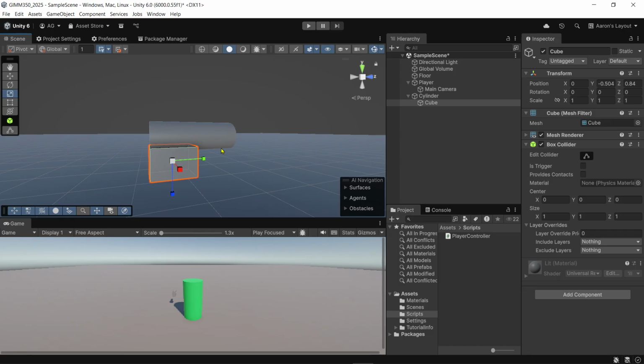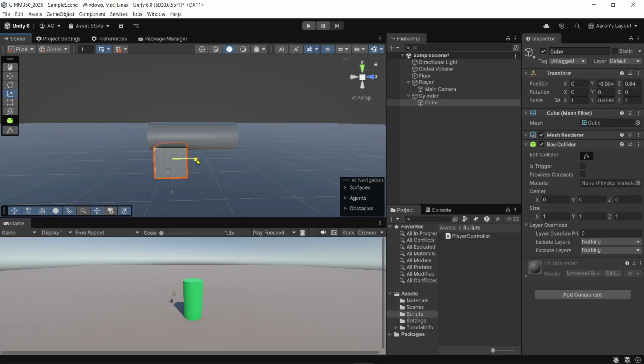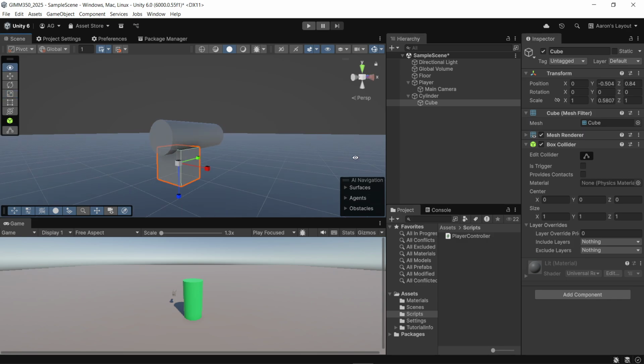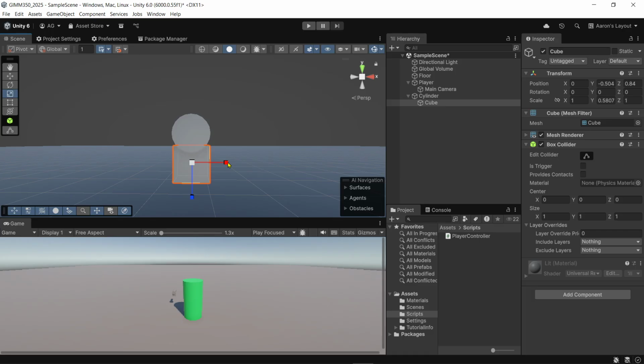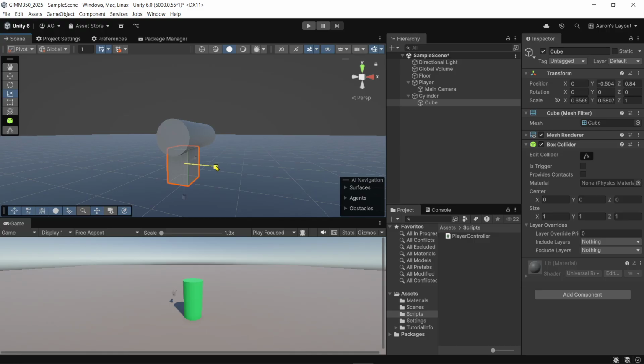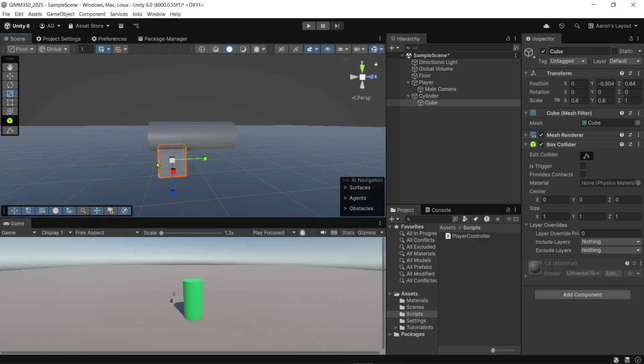I'm going to press R so I can change my scale through this. I'm going to shrink this. Let's call it, yeah, it's about good that way. I'm going to shrink this one too. I'll call it 0.6 and about 0.6. Why not? We'll call it there.